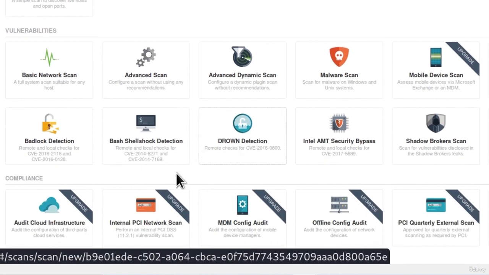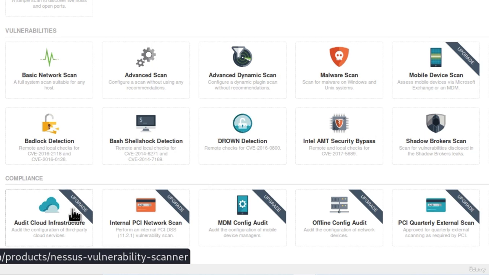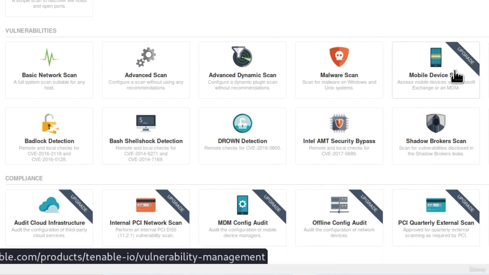options, and for some of them we need the Nessus Professional version in order to use, such as this one, this one, this one, and all of these that have the upgrade on them. Now, as I already talked about, with Nessus Essentials, we're only going to be able to scan local IP addresses. Inside of a company, you could use this tool to scan their networks for vulnerabilities. However, you cannot scan an external IP address with this. So scanning a website is not going to work, unless it's inside of your network.